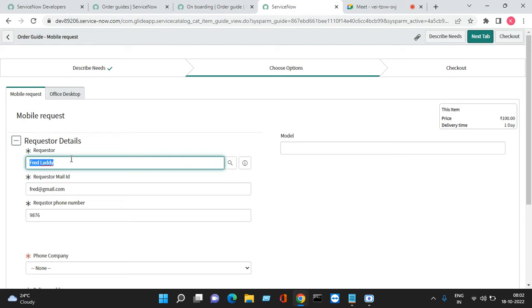This is one of the interview questions. Please note it down. What are cascade variables in the order guide? Cascade variables are nothing but the values which were entered initially.